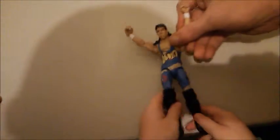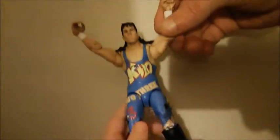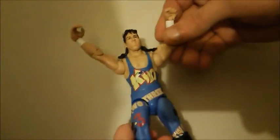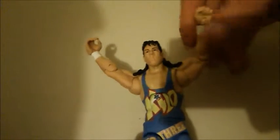The 1-2-3 Kid's got his attire back from 1993, which is light blue. Also, 'Kid' is written in yellow, and the numbers 1-2-3 are in yellow with red outline. It's also got the numbers 1-2-3 on the legs. He's got his mullet hairstyle, which he had at his debut in the WWF. And again, what a great series — WWE Elite Series 41.